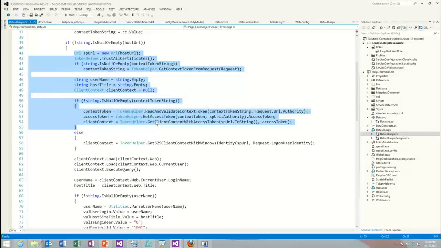If you're doing it in Azure, then you're going to need to do this first part. If you're doing it on-prem, you're going to need the second part, the get client context with identity, okay? If you're going to do both, do what I've done here and put some intelligence in there so it can figure out which one you're in. The samples are actually pretty good on this, and you can walk through and see how this stuff is handled. Just remember, you do have to handle it, and you're going to have to do something about page-to-page navigation if you don't cache that context token.